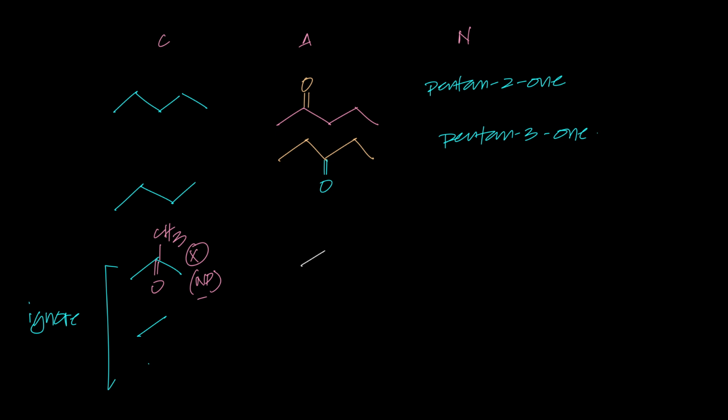And if you look at the other one, you have 2 add-ons. You have a CH3 as the add-on, and you have the double bond O as the add-on. So we always put the CH3 first and check to not change the length of the carbon chain. So if I put a CH3 here, the length is changed. If I put a CH3 here, the length is changed. If I put the CH3 here, the length is the same. If I put it here, it's the same as putting it here. So I'll just put it here and lock the structure. Put it here, and then this structure is locked.